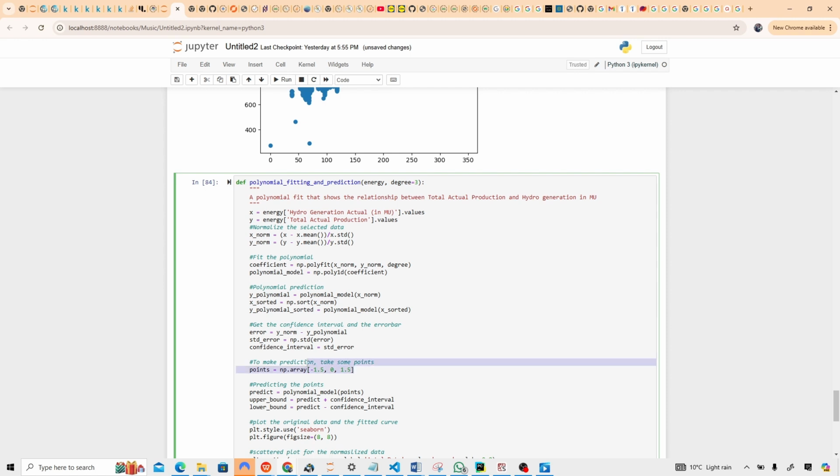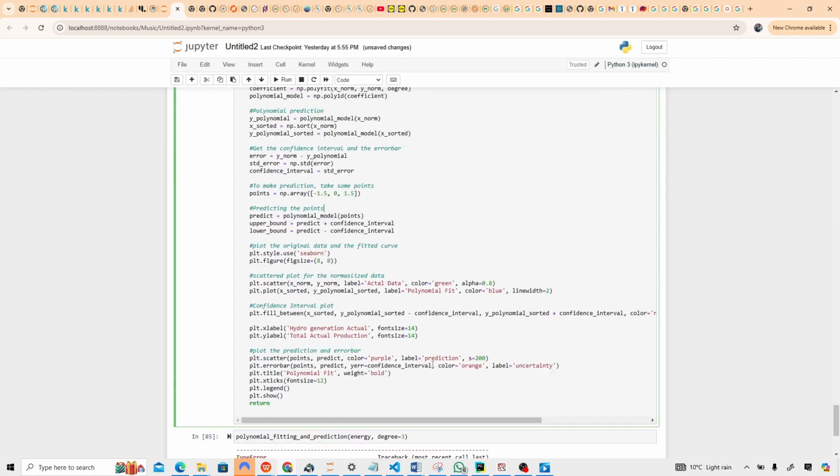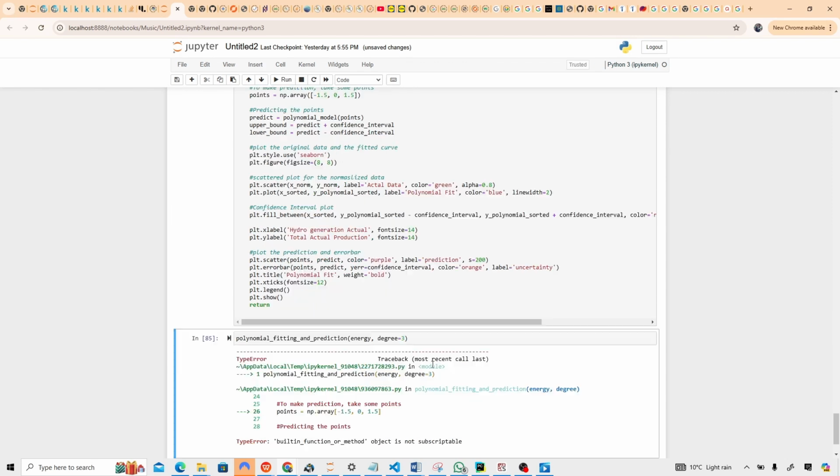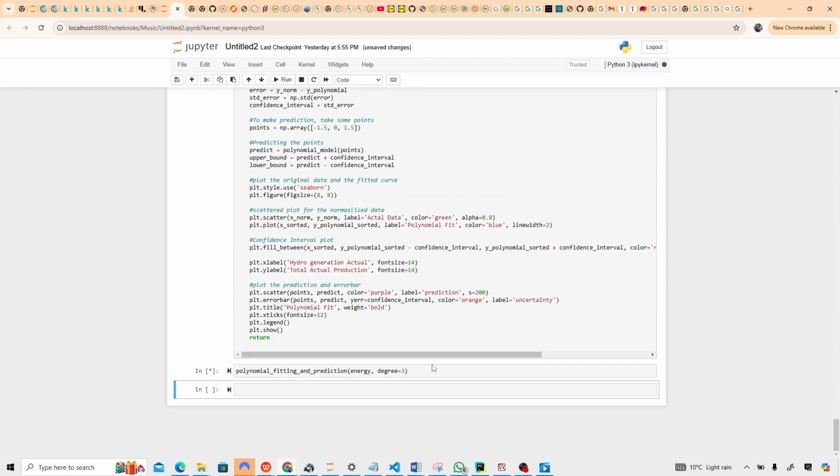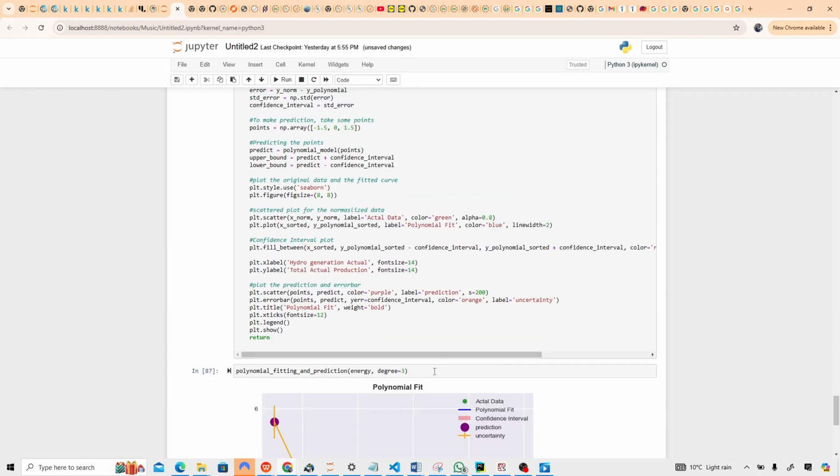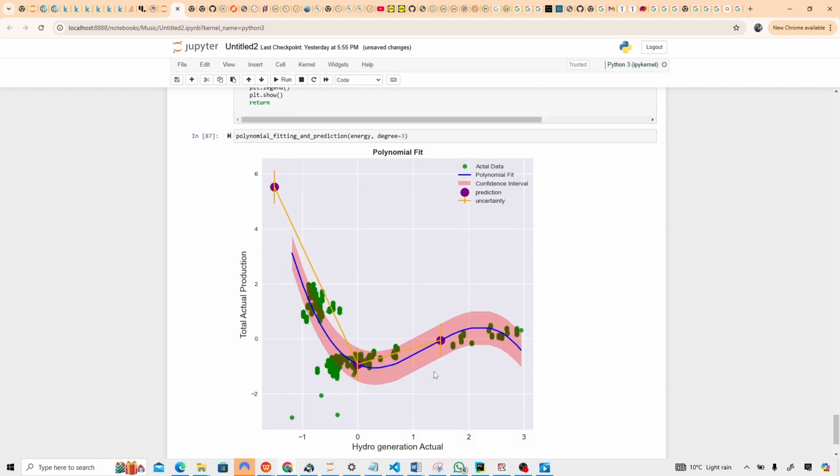Should be brackets. Good. Alright, so this line is the uncertainty line, the orange line.